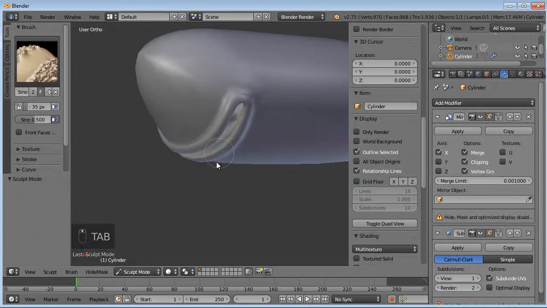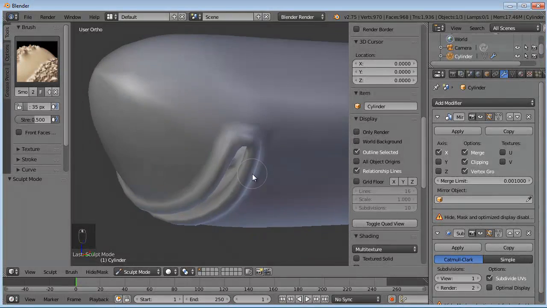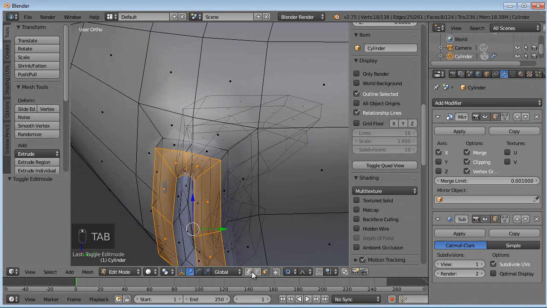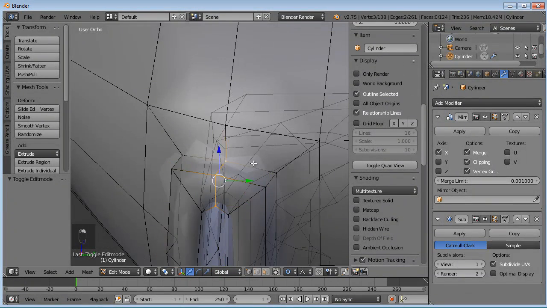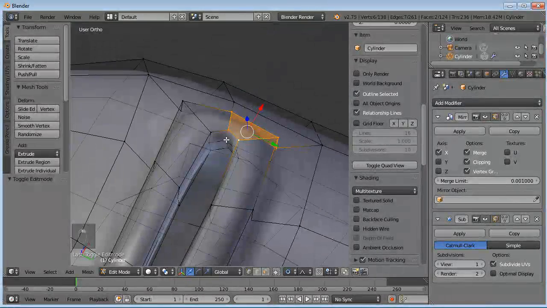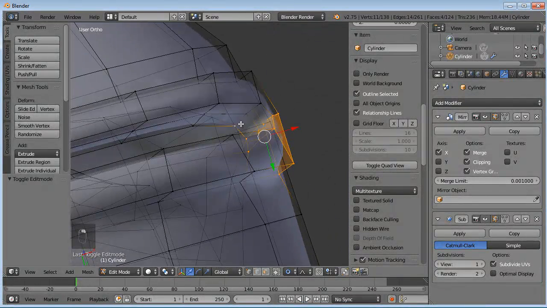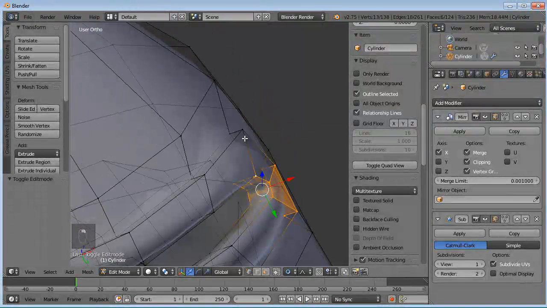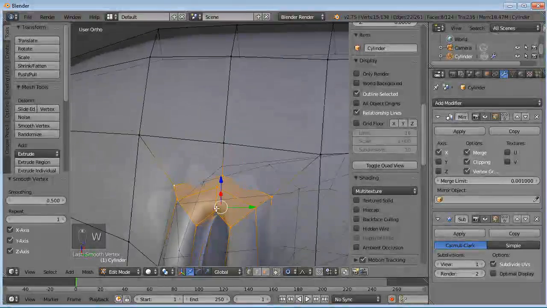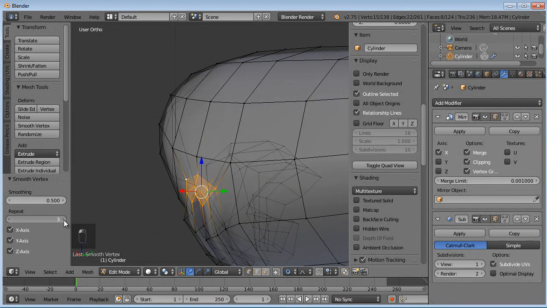like so. And then you don't want to leave it like this, because if you wanted to for that particular style, you could, but I'm going to try to make it look a little more Pixar-ish and make the lips a little smoother in there. So I'm going to select all these vertices here on the outside. And I guess here on the corner of the mouth, I'll go ahead and select the ones there as well. And we'll just hit W smooth, maybe a couple of times. Let's get that smoothed out.